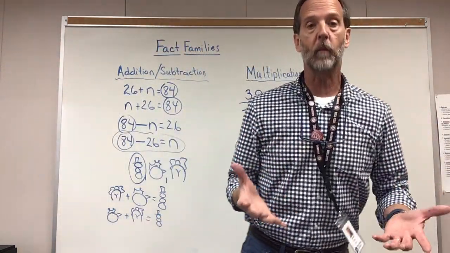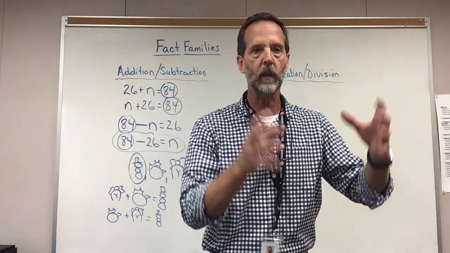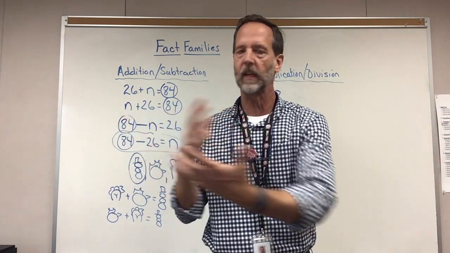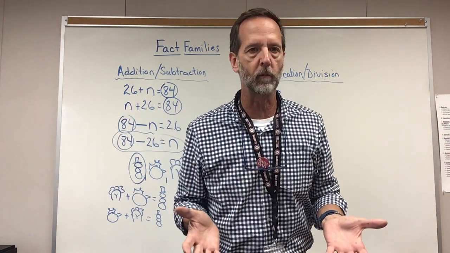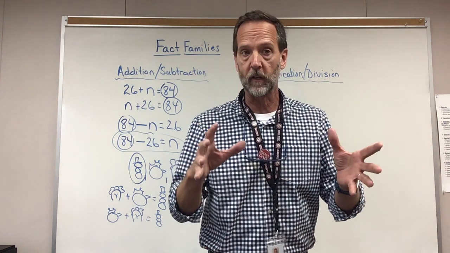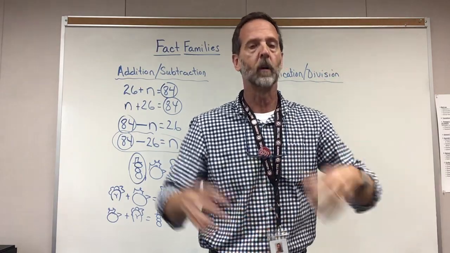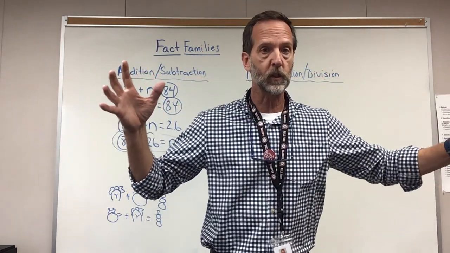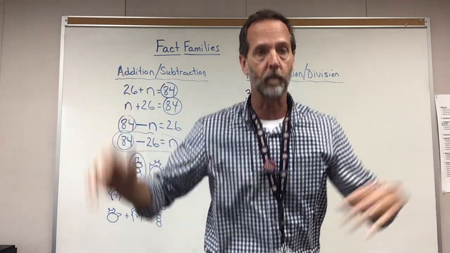One of the things I've always taught my kids, with addition and subtraction, right? Small plus small equals big. If you can find the big number, you can usually set up your number sentences either way if you know what number is your big one, okay? That works with reading word problems as well. If you can read the problem and determine, oh, this is the big number, then you can figure out what to do to get the big number. Small plus small equals big. Big minus small equals small. If you know the big number, you know you're probably going to have to subtract in your problem.